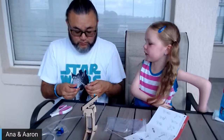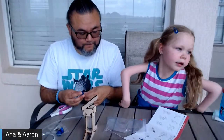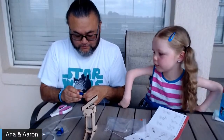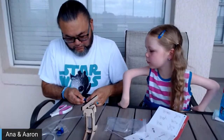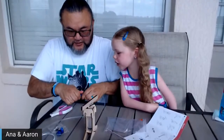This is interesting. They do it differently than they did on the GECKOBOT. It's a little bit different, yeah. I think with this one you'll be able to see more of the intricacies of how it works and functions.